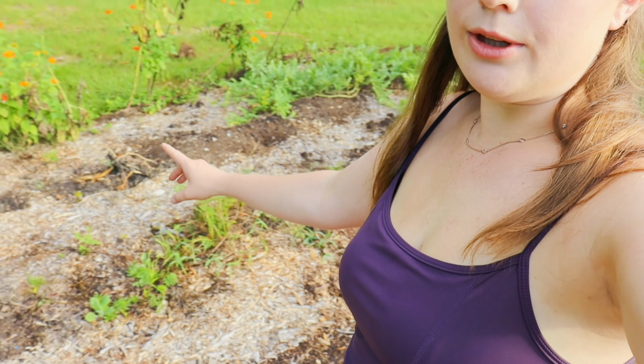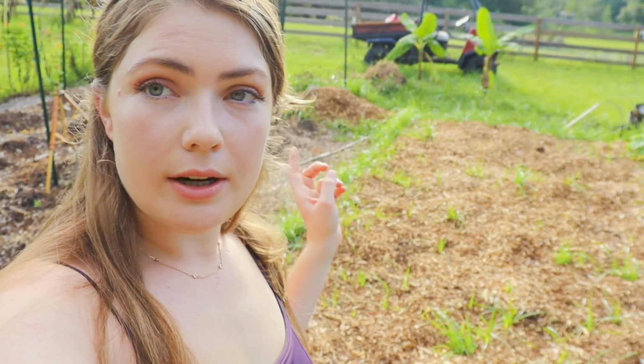This whole area that's a true no dig, no till that I've really been maintaining with thick layers of mulch consistently, I'm going to be directly growing in because there's no problem and it's not going to stress me out and overwhelm me. I have started a whole new round of seeds for tomatoes. I started 30 new tomato seeds just 5 days ago and I checked on them right before I started filming today. I have a few sprouts, so I've just moved them to the light and I'm hoping to get all of my tomatoes going again here and then get some of my pepper plants going right here.